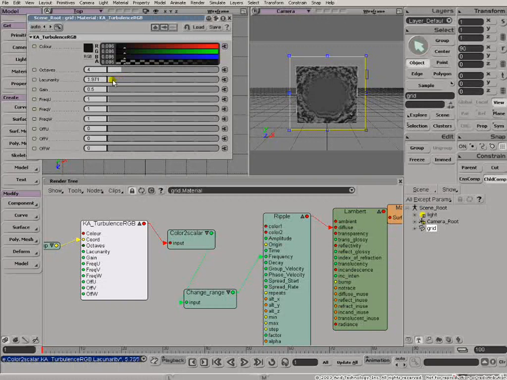If I lower it back down again, it becomes slightly smoother. If I increase the frequency, then obviously I'm going to get a much higher frequency noise in there, and you see it distorting even more. So that's one technique for using noise nodes to manipulate textures.